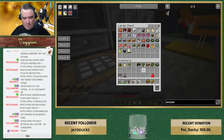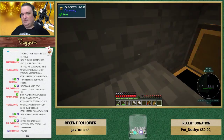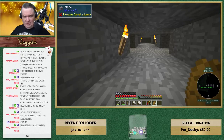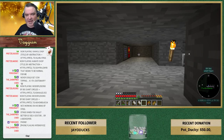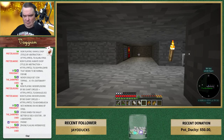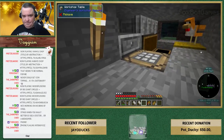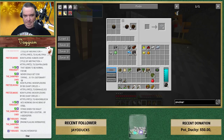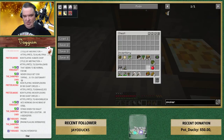The furnace from Extra Utilities 2, is that powered? Yes. It either uses its own power. Yeah, that's a furnace generator, sir. Did I hear an explosion? No, not the furnace generator, the furnace. It is powered, I believe. It uses RF or its own power system or both. Sorry, I screwed that up. Okay. Can you make clay with the philosopher's stone? Maybe. Take a look. We're walking on storage. Whoa, whoa, whoa.